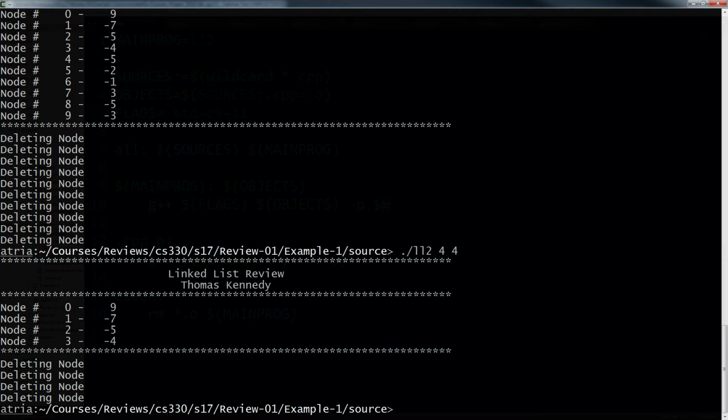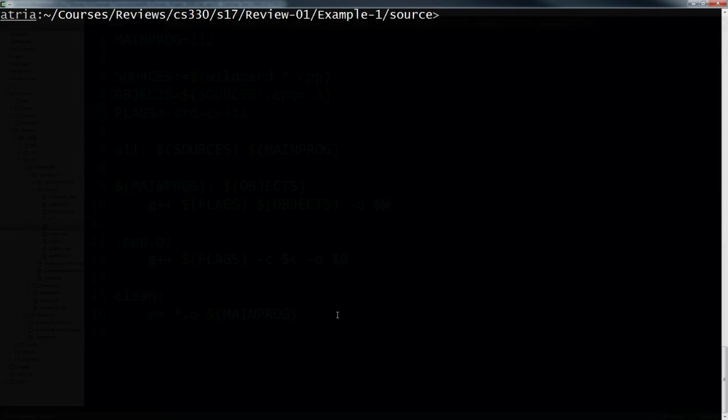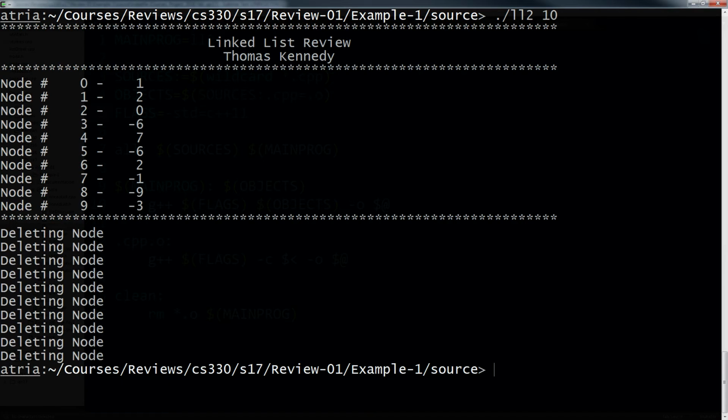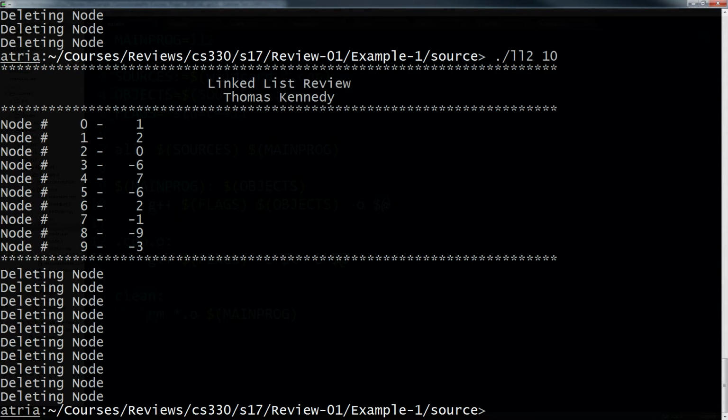Here, in this example, the linked list example I'm discussing right now, the command line arguments specify two things. The first command line argument, let's say 10, is a seed to the random number generator. Now, anytime you're testing a program, you would like to be able to reproduce the output. By supplying an explicit seed to the random number generator, you can force it to generate the same sequence of random numbers each time it is run.